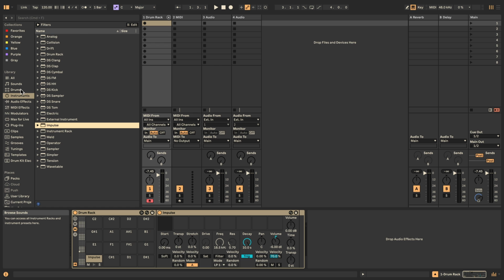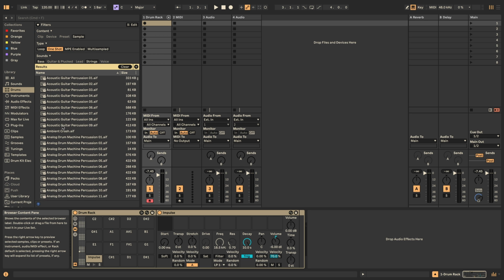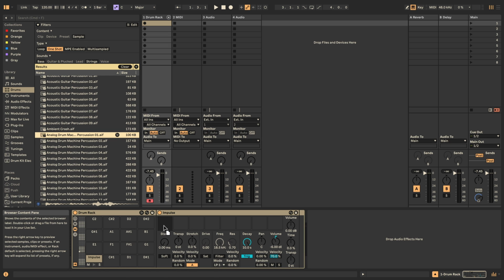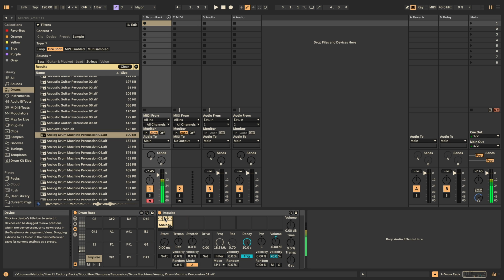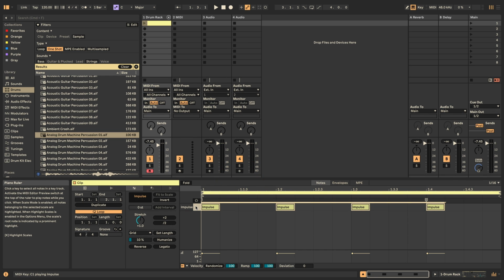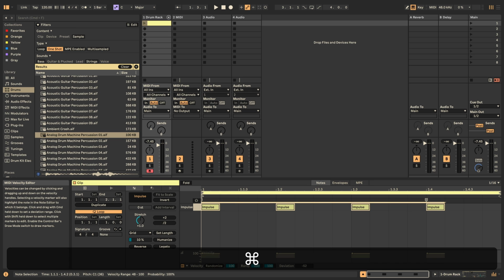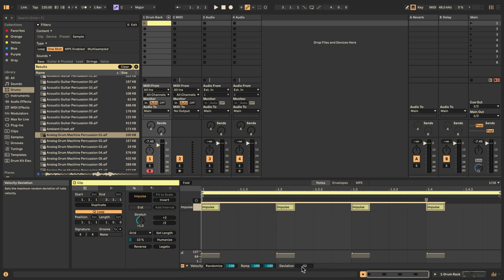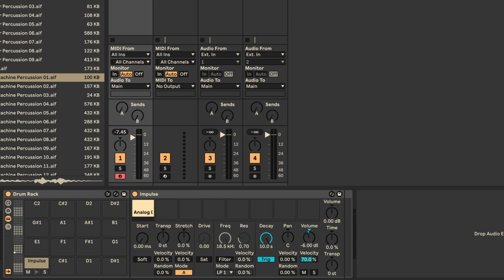So we need drum sounds, one shot. This is quite interesting, so I'm going to drop this in here. So now we got this in here. This is great, but I'm going to set some MIDI notes here. And I'm gonna select all of them, and then press Command or Control if you're on Windows. So that can get some deviation here, as you can see, of minus 52 for the velocity, which is gonna come in handy to show some things that you can achieve with it. And now we're gonna switch back to the impulse and we can play it. So this is what it sounds like initially. So the velocity is randomized a little bit.